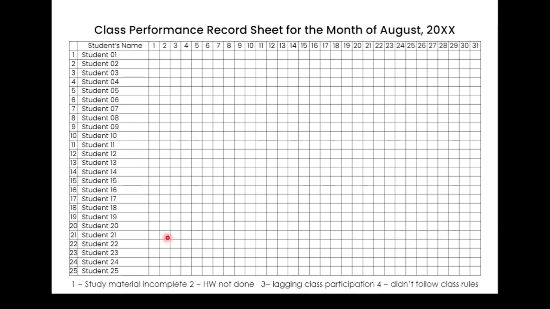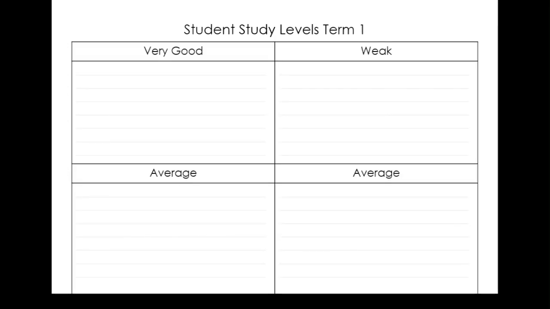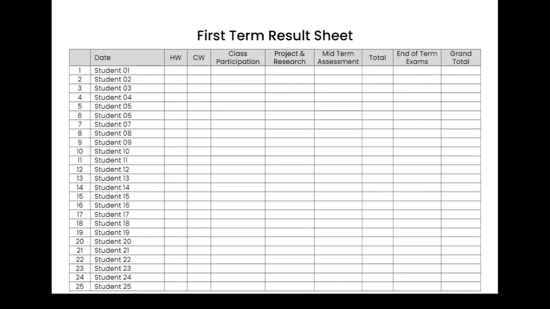So if I go to the next sheets, you can see them. Till December, you can see this is XX, and from January, it appears as XY. So I'm going to show you in a minute how to change the years, so you can use it for any academic year you want. After the monthly performance sheets, I have got the student study levels for each term, followed by the result sheet for that term. So we have got for the second term a study level and the result sheet, then the third term study level and result sheet. After this, I have got a sheet of groups.